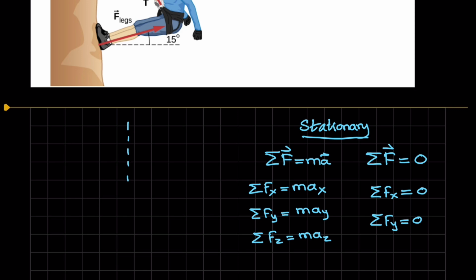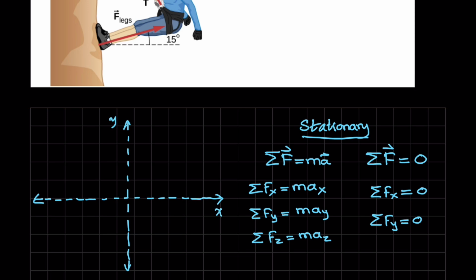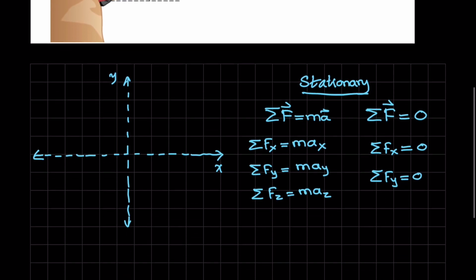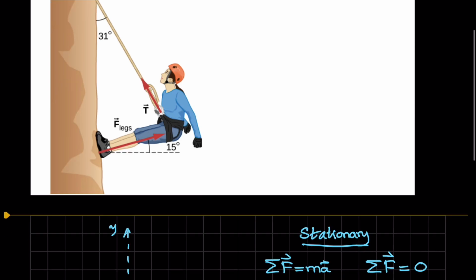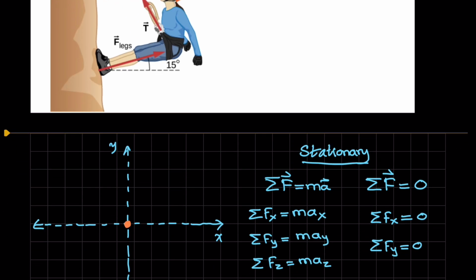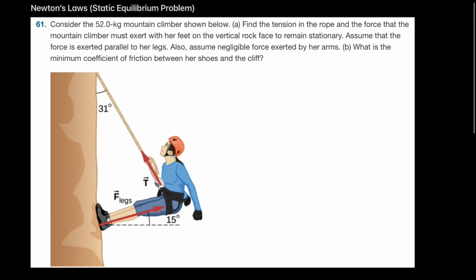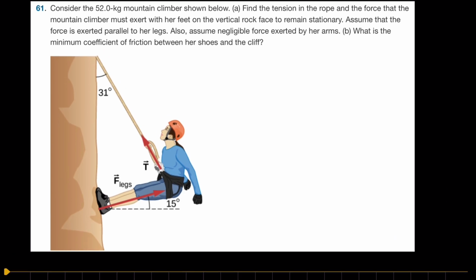So let's put a coordinate system here. Here's x and y, positive x going to the right, positive y going up. Okay, so let's put the person right in the middle as a dot. A free body diagram doesn't have to be too fancy. A person can be represented by a dot. The idea with a free body diagram is to put all the forces acting on the object of interest. Here we're focused on the mountain climber, so we're thinking of all of the forces acting on her.